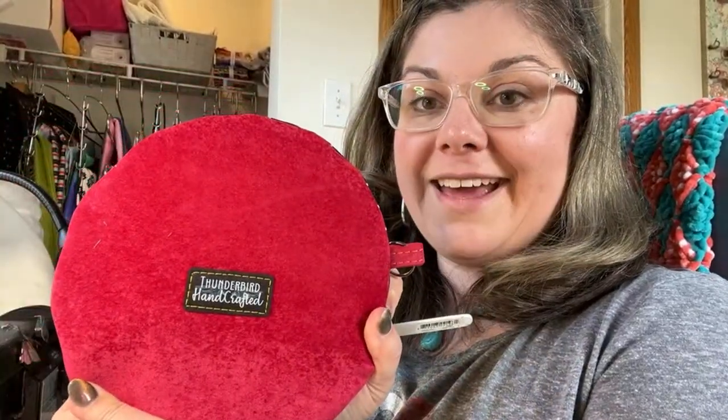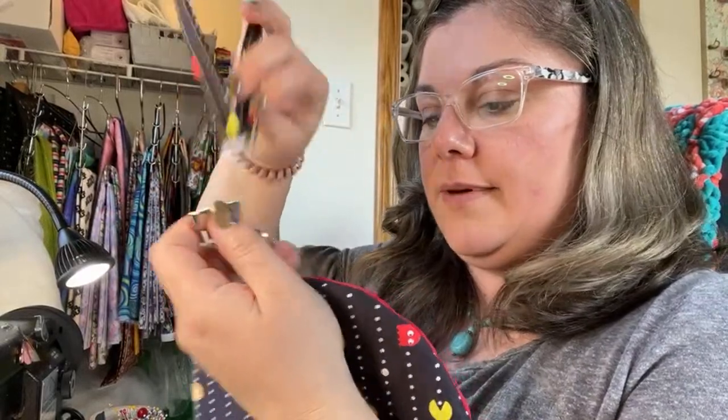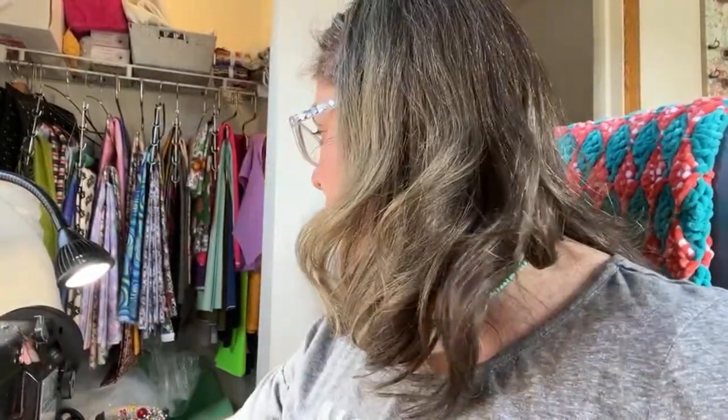But there's the back, and then I'm going to add my little wristlet here. So that's my little wristlet. I'm going to just clamp my little key fob. This is such a cute pattern. Again, like I said, there are so many ways that with fabrics you could do so many fun things. I really think we need to do a taco one. Someone needs to do a taco one.